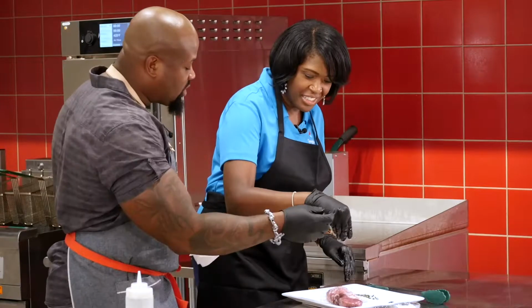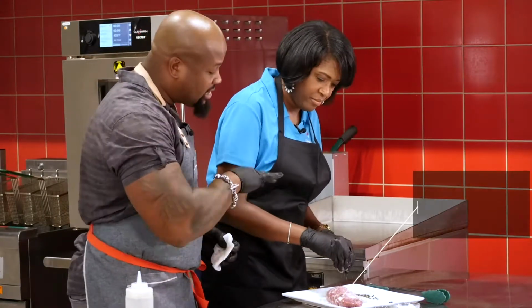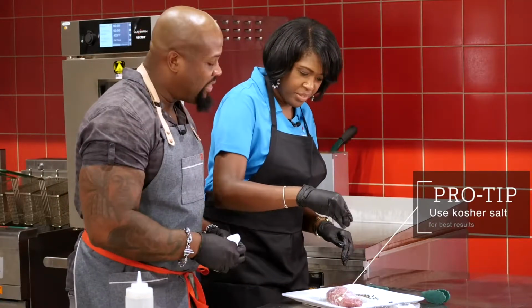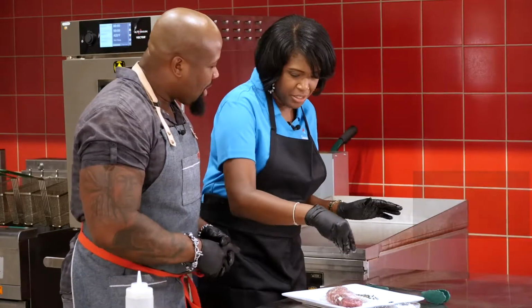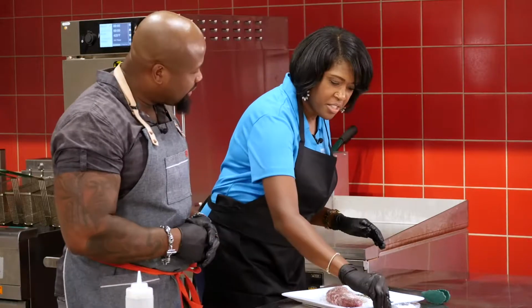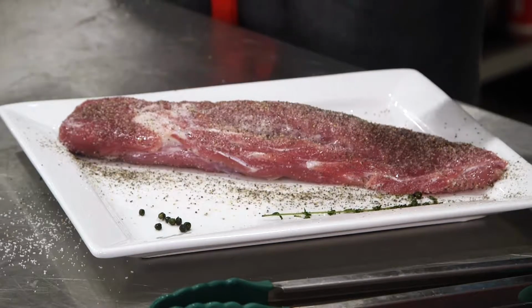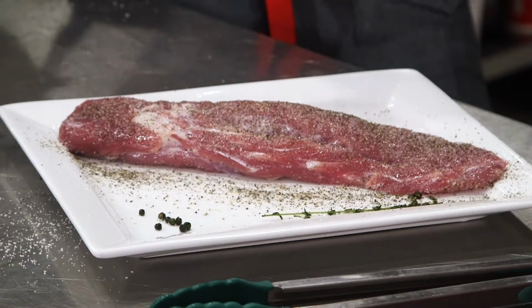This is kosher salt. It feels grittier because the granules are a little bigger. You can actually see the salt go on there, and it adds a nice little crust of salt and pepper when we sear it. Now, would you ever use a flavored salt? Yeah, sometimes, like pink Himalayan salt, celery salt, garlic salt. Those are all delicious flavors that you can use. But for today, we're using salt and pepper. But feel free to improvise. Take it home.